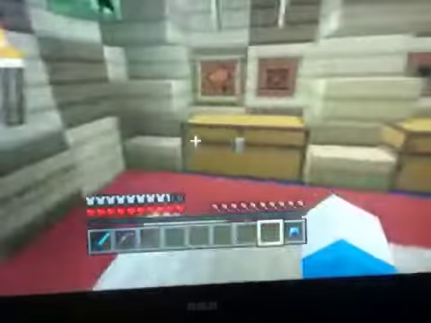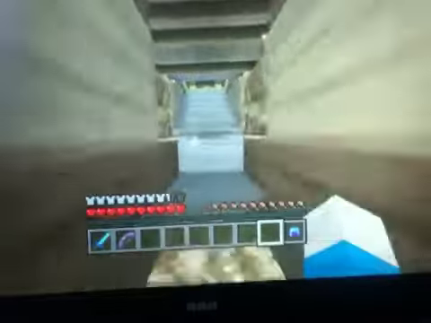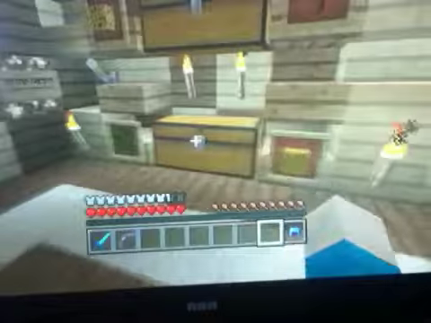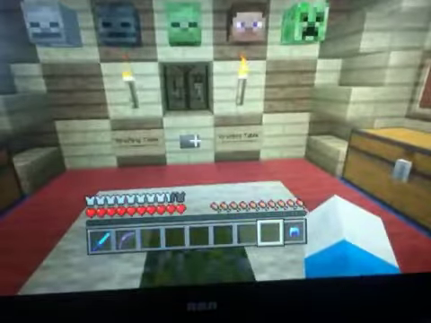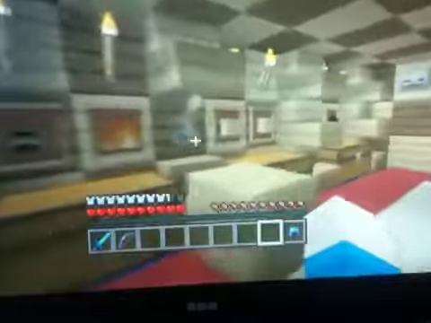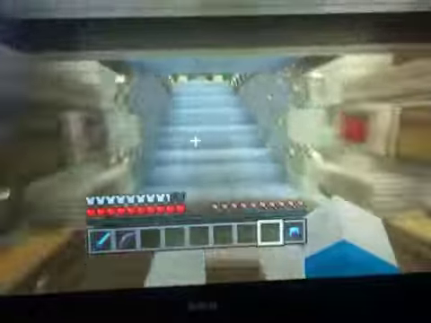Crafting table. Ooh. I don't want to take any of those. Let's continue looking up here. These are just modded stuff. I don't want bedrock. Crafting table. Oh, you can stack these portals. That's cool. Wait. What does that do? Oh. Well, anyways.